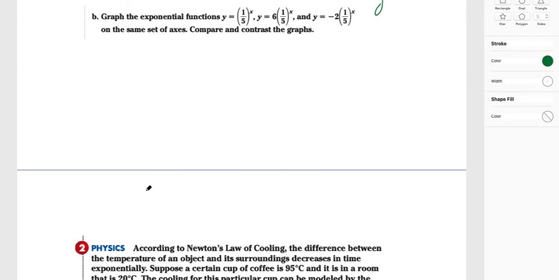So now in part B, we are asked to graph the exponential functions, and in a sense we are considering, remember what we talked about before, y equals a times b to the x. We are considering these values almost as if the a value. And what happened before when we had an a value? Do you guys remember? When we have an a value, how does it affect the graph? You're going to see that it's going to do the same thing here. Let's go back over to Desmos and see.